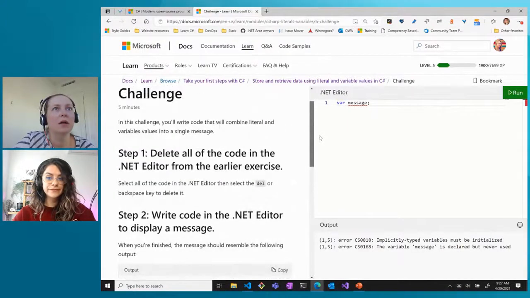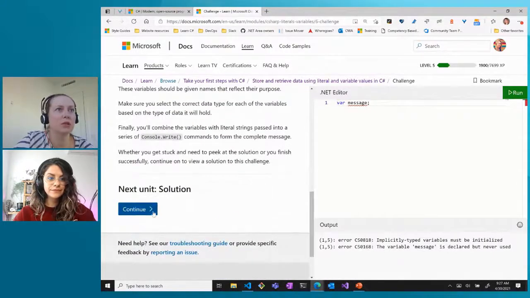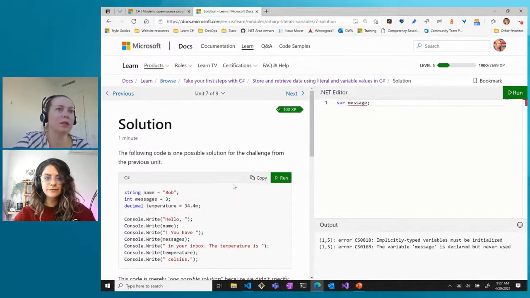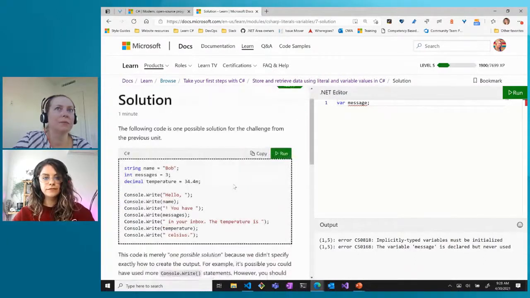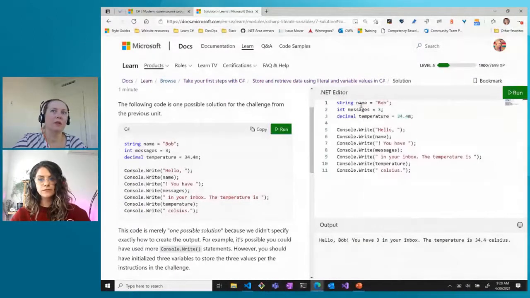So I'm going to skip the challenge. Let's just see the solution in this case so that we can cover more content. The challenge was to write a sentence that had three different variables. So you have a string variable, an integer, and a decimal, and they wanted you to output this.